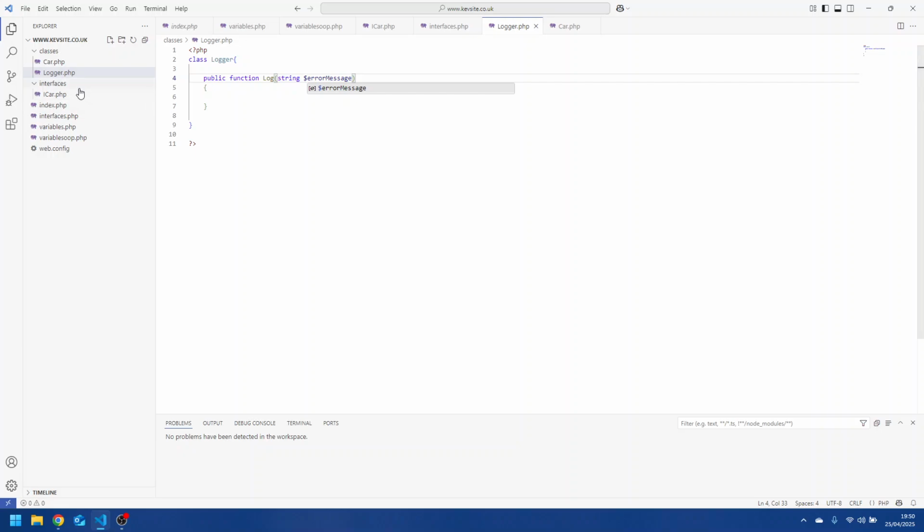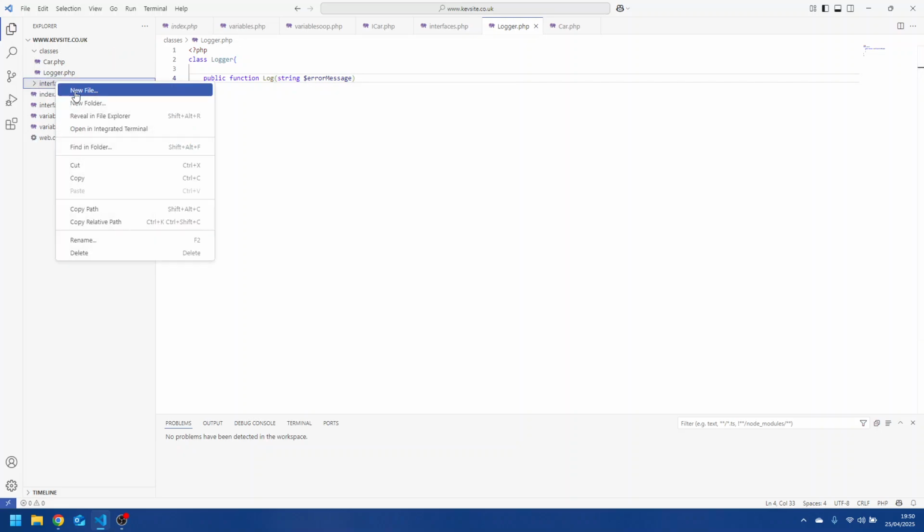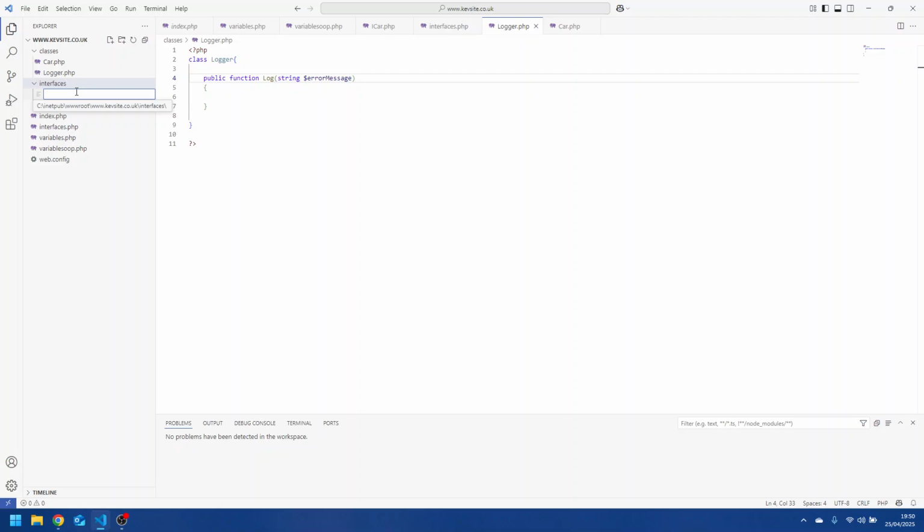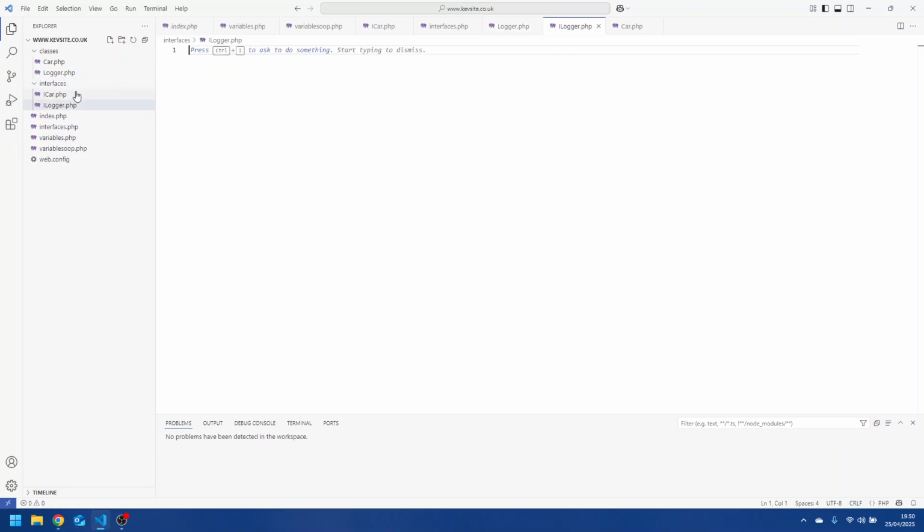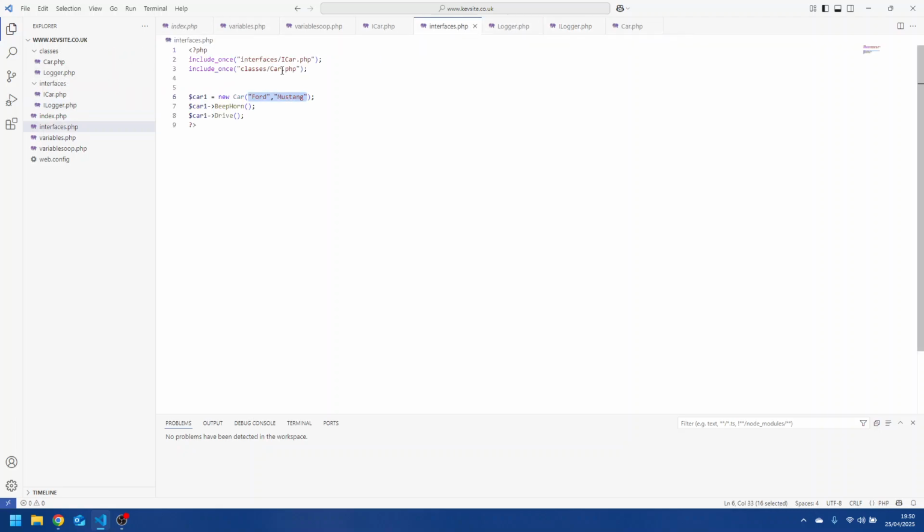There you go. Let's just create a new interface as well, a new file, iLogger.php. Okay. So then what we need to do, you might want to use different ways to do this, so we'll just put this up here. So include once interfaces/iLogger.